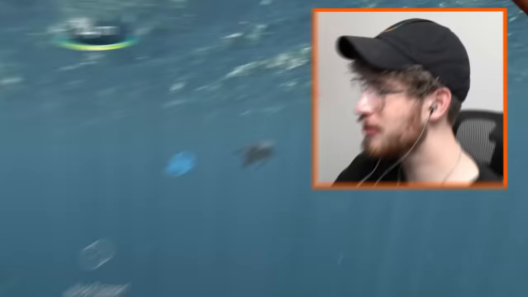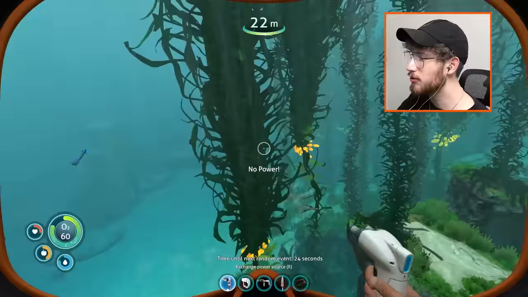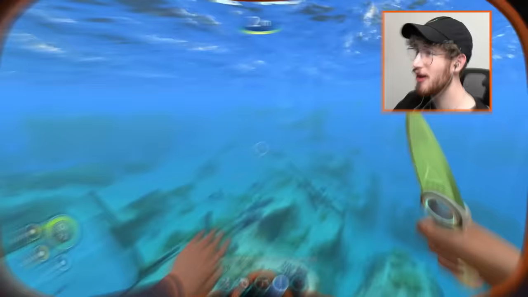Just keep swimming. How are we supposed to get to the lava zone like this? No, don't teleport me again. Please be closer. Oh my gosh. Okay, I'm closer. This is good. We just need to get back to our base. I guess our sea moth is still alive. Luckily, you didn't break it.